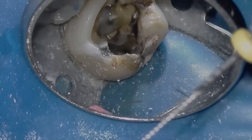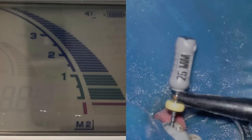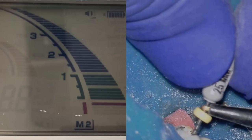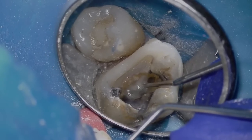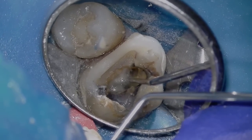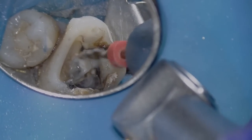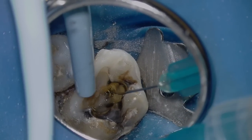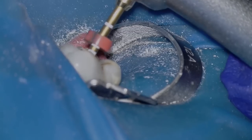This tooth was pretty straightforward, so I just used a 6, 8, 10 file to get working length. On the apex locator, what I'm looking for is one red bar and I subtract 0.5 millimeters from that. I know you're all curious where MB2 is — I'm asking the same question. Because it's not readily available and I can't place a file in it right now, I'm going to clean and shape MB1, distal buccal, and palatal first, then tackle MB2 once those are all clean and shaped.